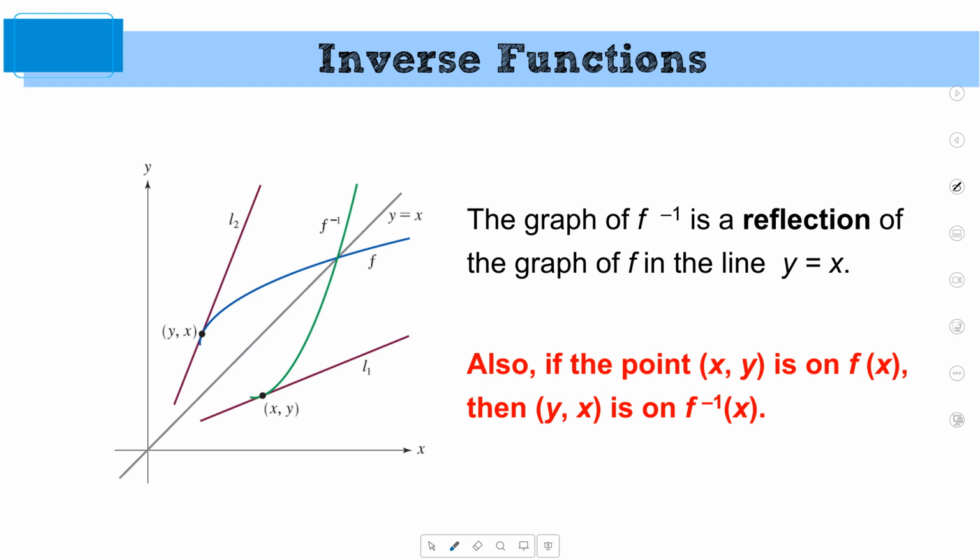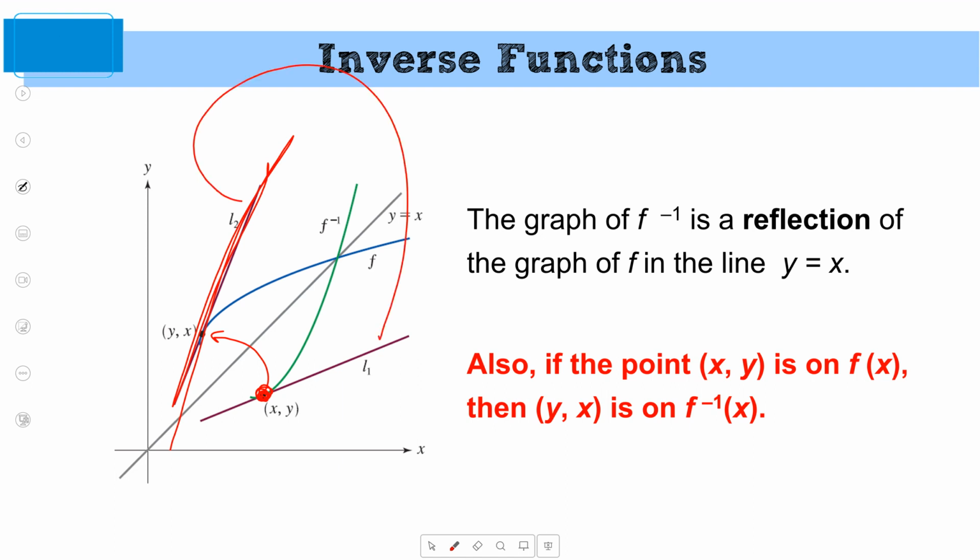Okay, so the way I approach the problem is I try to stay away from the inverse. I don't want to find the inverse. I don't want to do anything with the inverse. All I need to do is, if I'm given this point on the inverse, I want to find its corresponding point on the function. I did that already. Then all I do is find the slope of that tangent line. If I can find the slope of that tangent line, which I can, I'm pretty good at derivatives, I can plug in a number, I take its reciprocal and I get the slope of that puppy.